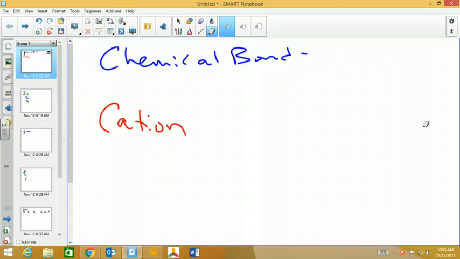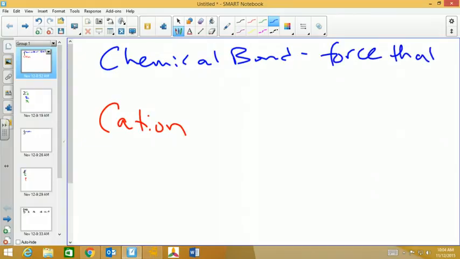What do we call an element that has a charge? It's an ion. Are you with me, friends? All right. So here we go. Chemical bond. How would you define this? We're over there on page 206 in 7.1. It's a force that holds two or more atoms together.